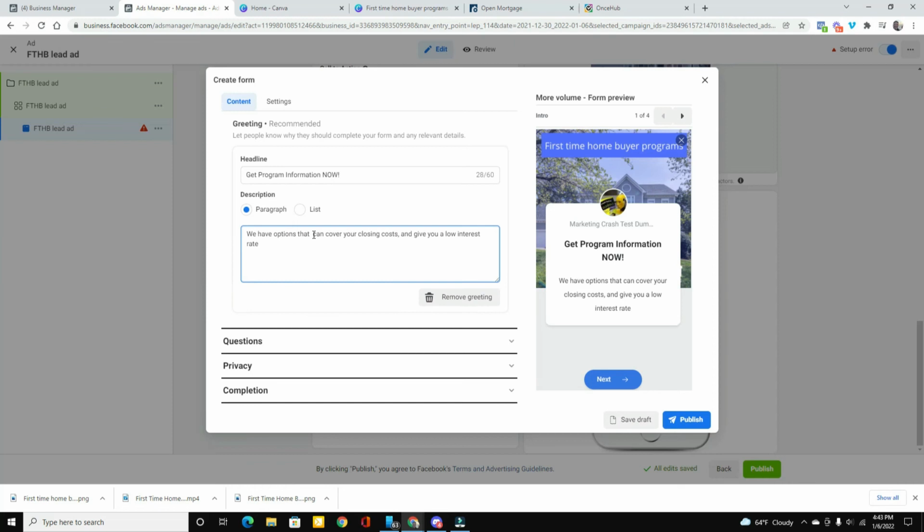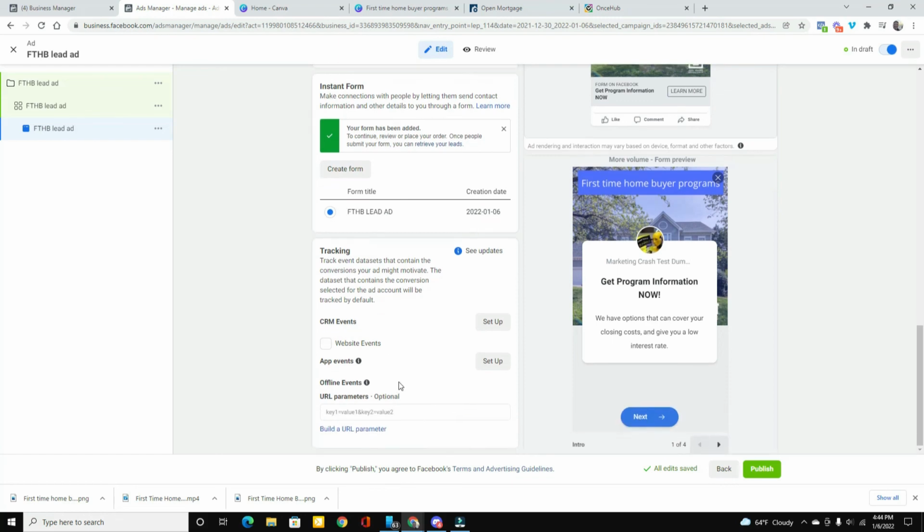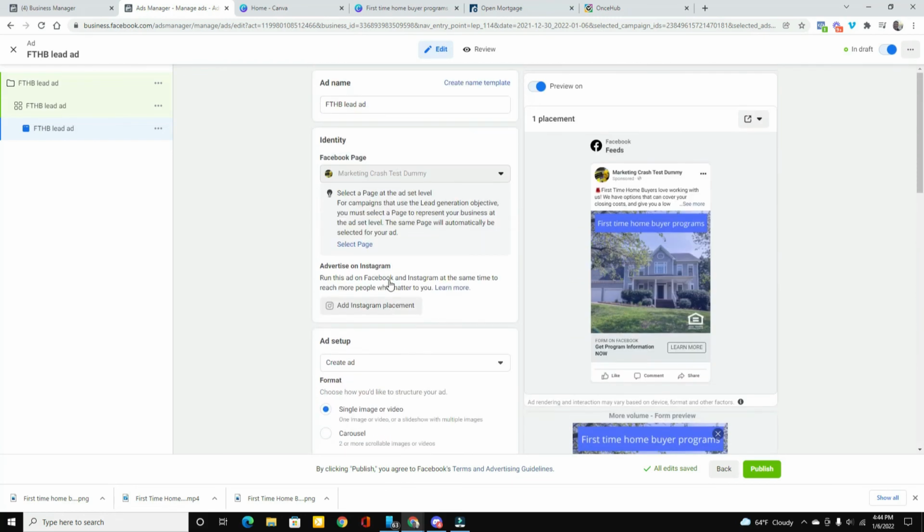We have options that can cover your closing costs and give you a low interest rate. Sometimes simple is best. There we go. Let's hit publish. Perfect. The form has been added. It's right there. Everything is all set up, and it's that easy to set up your first-time home buyer program ad with a lead ad.